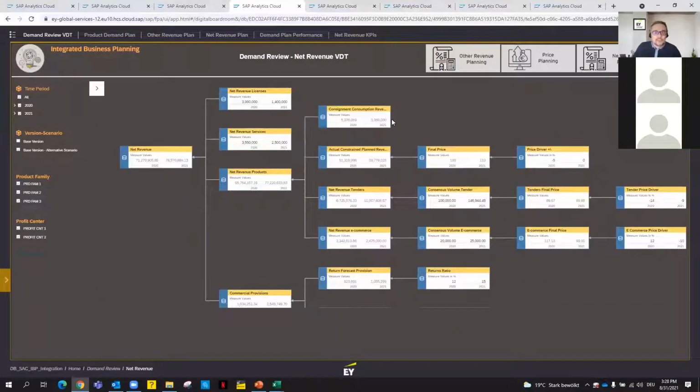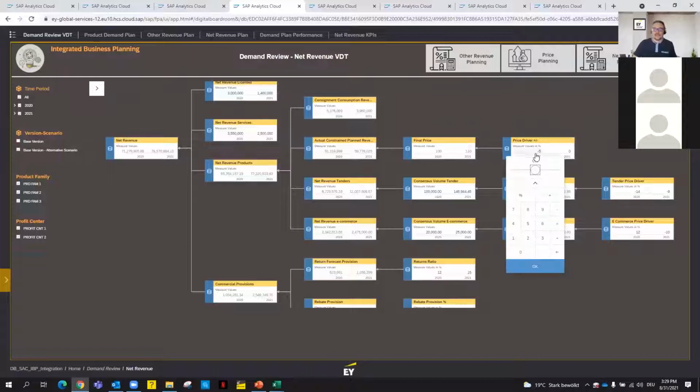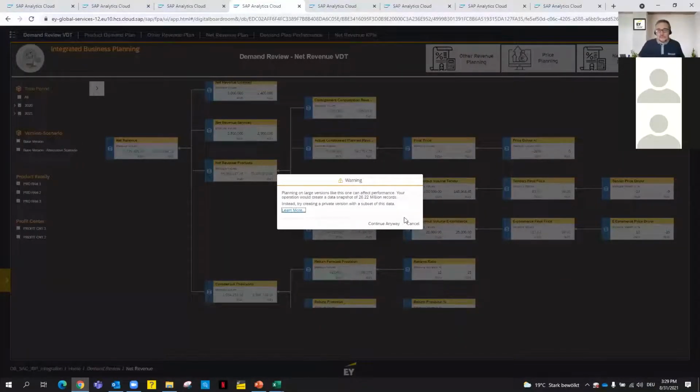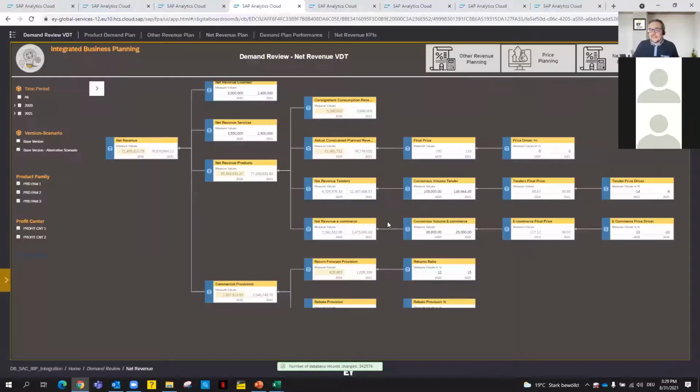So whenever we would like to make a change on the aggregated level, we will introduce change through the value driver tree. For example, planning a specific driver to be not 5%, but maybe to be on the level of 10%. And through this type of planning, we will be able to proceed with the planning on the aggregated level through the specific driver. So that's how we would do it, and we would be able to do that directly through the system.